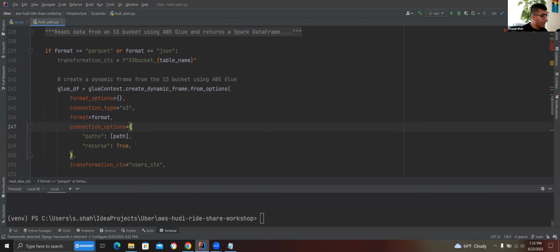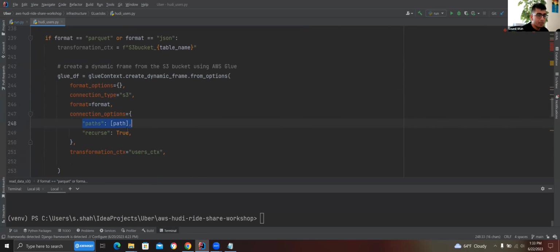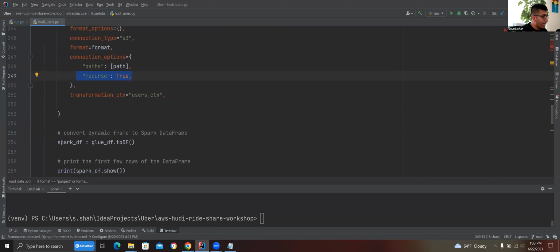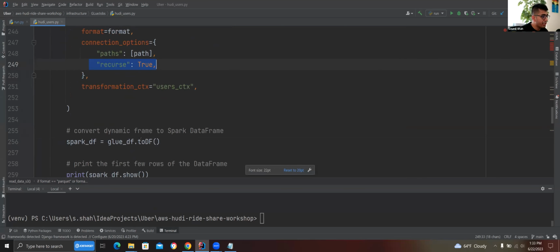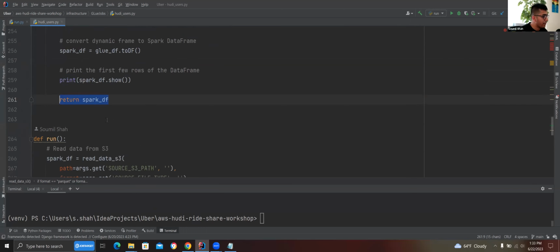Here you can see I'm providing the path and recursive as true, meaning read all the data in that directory. After that, I convert the Glue dynamic frame into a Spark data frame by using toDF. Then I print the data frame on the console and return the Spark data frame.